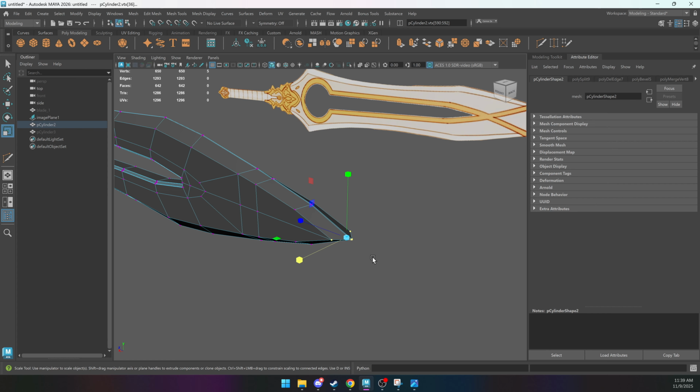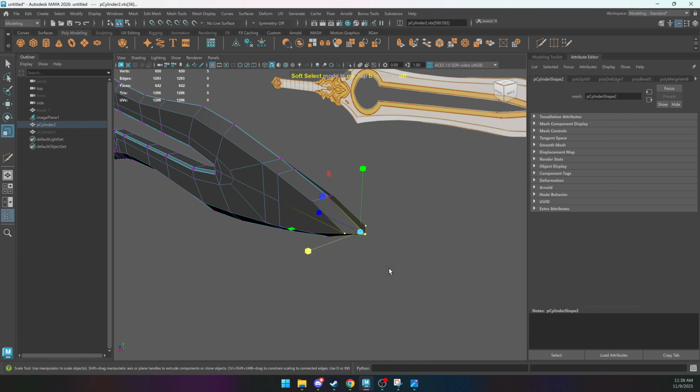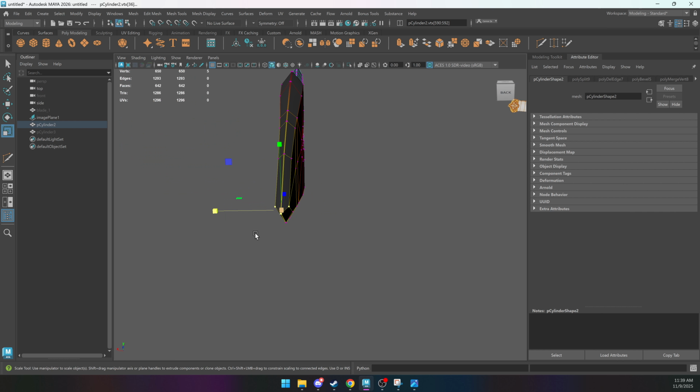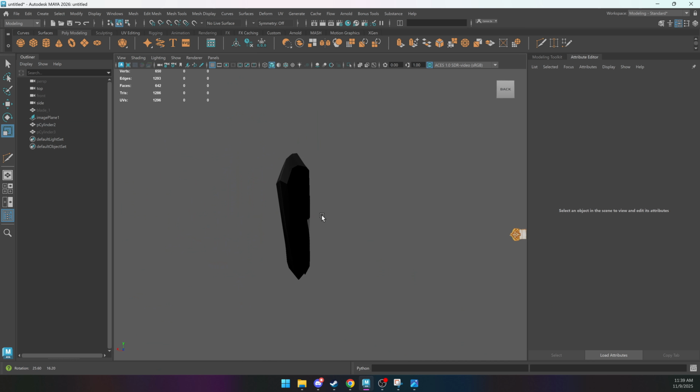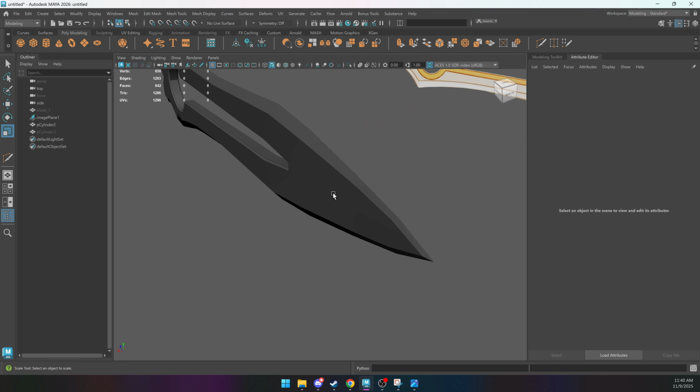But if I turn on soft select, which the hotkey is B, as in background, and then hold down B and left click, you can resize your brush to make it bigger or smaller. So you're going to have a pretty big brush. And I'm going to have a lot of this sword come to a point. I'm not going to go all the way to the center. It gets two-dimensional there and you don't want that. Hit B to turn it off. So now I have a bit of a nicer point to that sword.